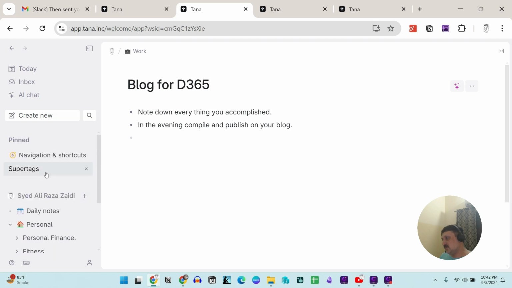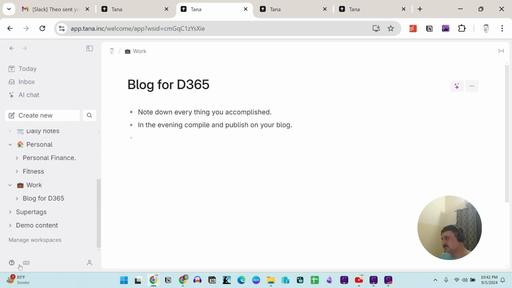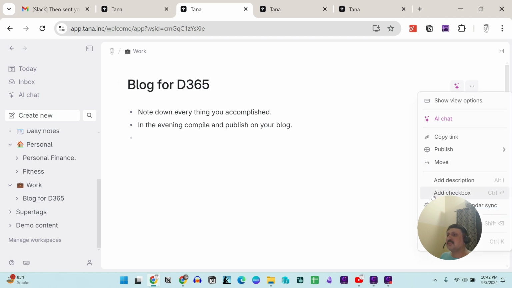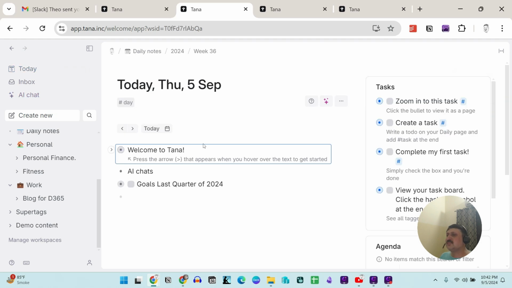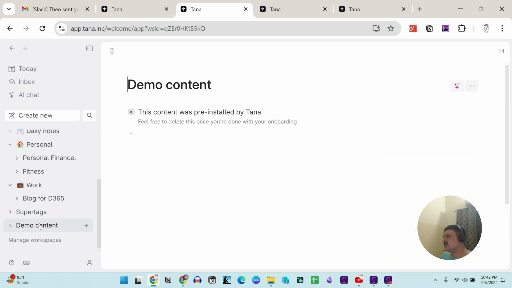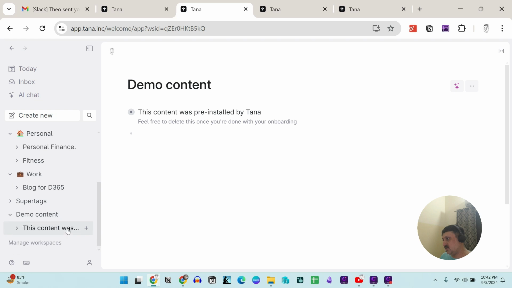Let's see, is there any show more option? Here is a calendar where we can add a calendar, and let's see the demo content.